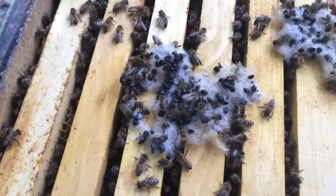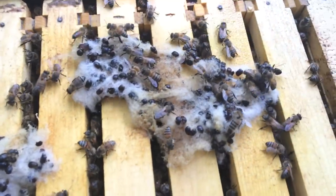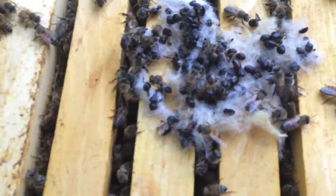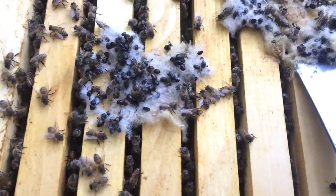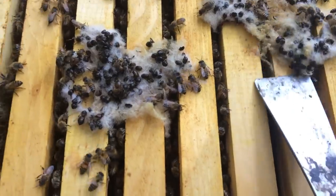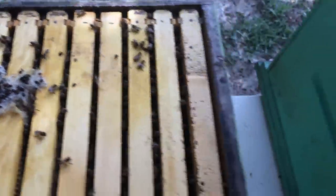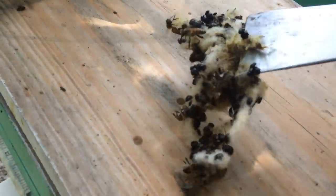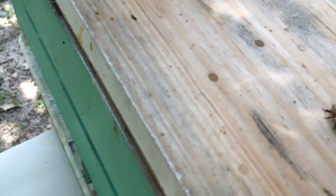Well, that looks a little more promising. There's again several dead bees stuck on it, but you can see that's all that's left of the dryer sheets — these two wadded-up messes. But yeah, a lot of beetles stuck on this one. I've got several bees too. Let me see if I can scrape that off and keep it intact — maybe get some kind of count. Look at that — a lot of dead beetles on top, and that's the top side. Flip it over to see the bottom. So that seems to be working very well.